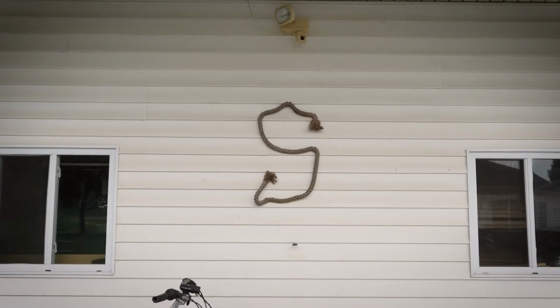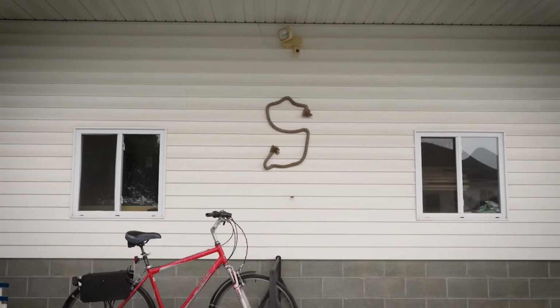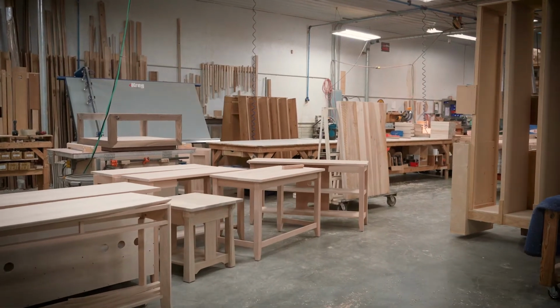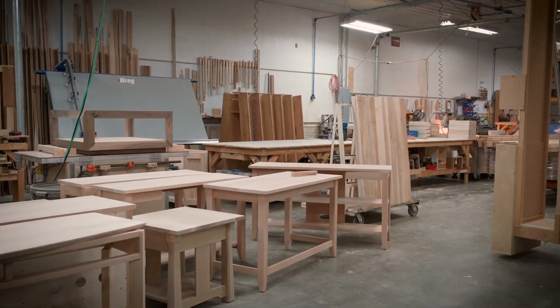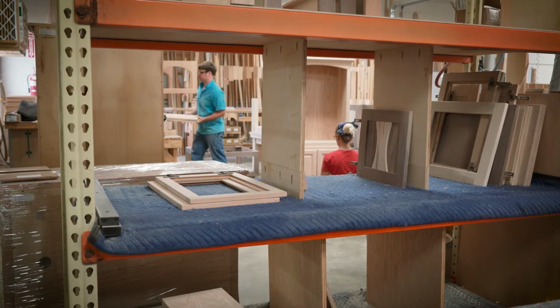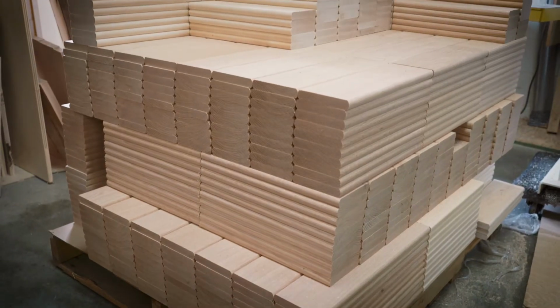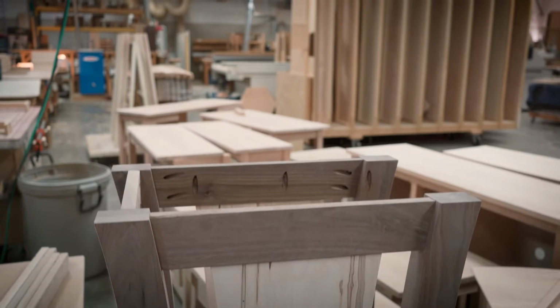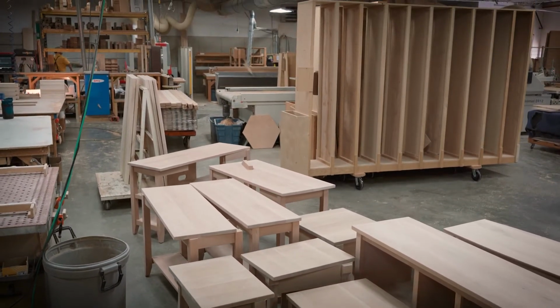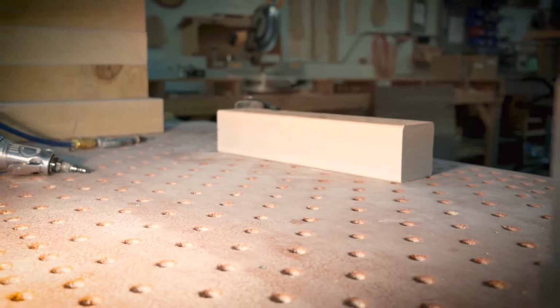As the business grew from a hayloft in a barn to the 10,000 square foot shop they work in today, it's become a family enterprise. Starting in the 4th grade, each of Joe's 6 children began to work in the woodshop before and after school, sweeping the floors and doing light chores. Their workload increased as they grew up, and several of the kids are now co-owners in the business.